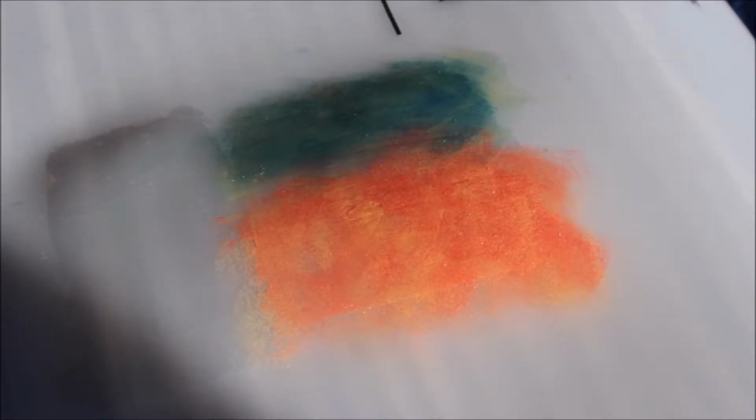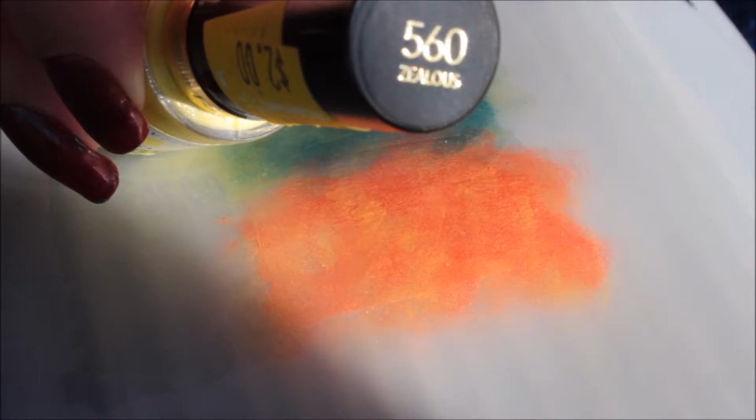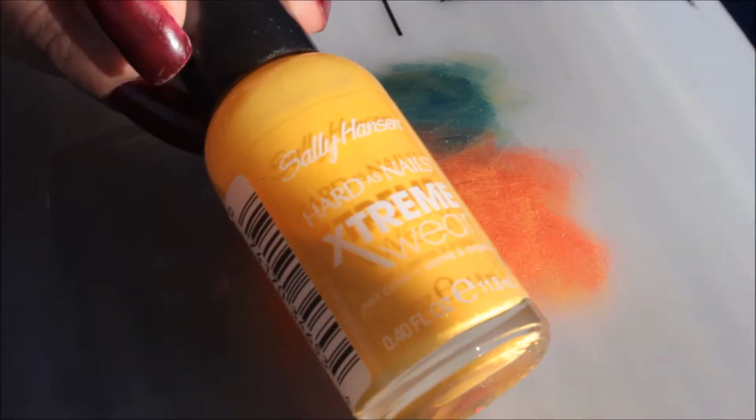And this is the third mix of colors that I showed you before. I just made an extra. And I decided to make another mix of colors using from Revlon nail polish number 450 Hypnotic, and my mysterious green from Revlon number 560, and again from Sally Hansen Mellow Yellow number 349.